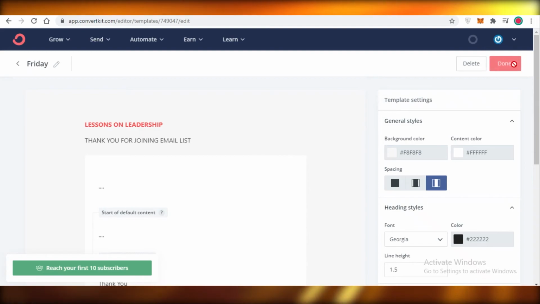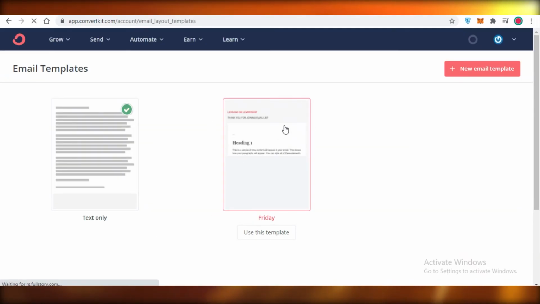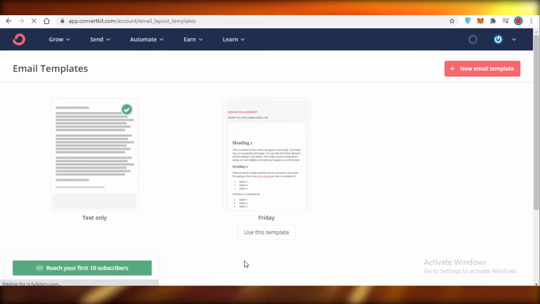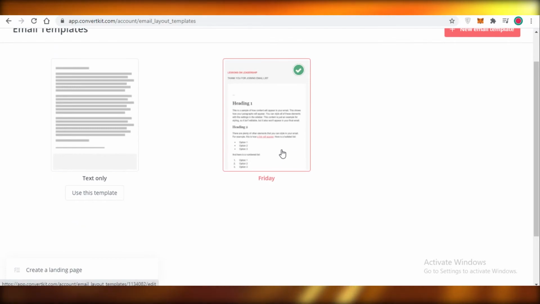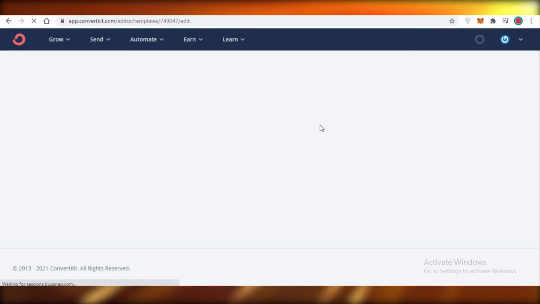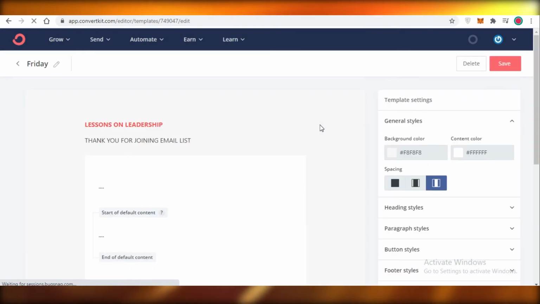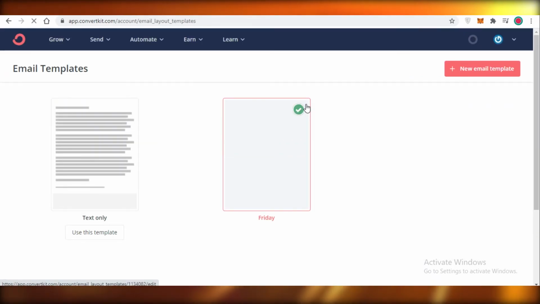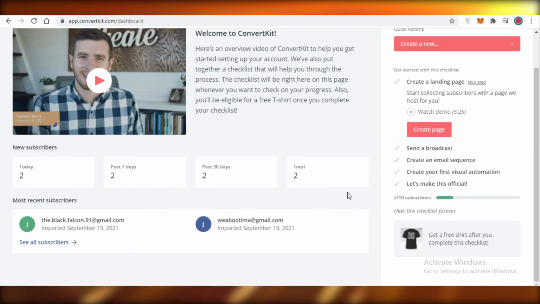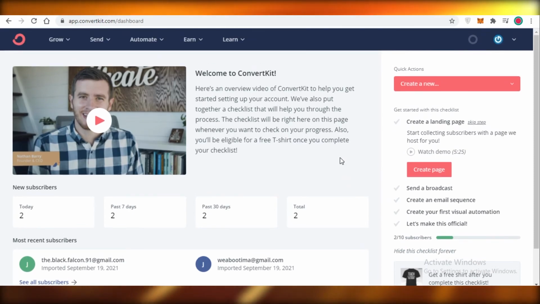Now I'm just going to click on save. Now you can see our template has been created over here and we're just going to click on use this template. And now this template is ready to send to whoever you might want to send it to. So depending on the nature of the template, you're gonna add a filter to who you're sending this to. And that's gonna be it for sending an email template. Now, this was a general overview of the ConvertKit platform and how you can start sending emails.